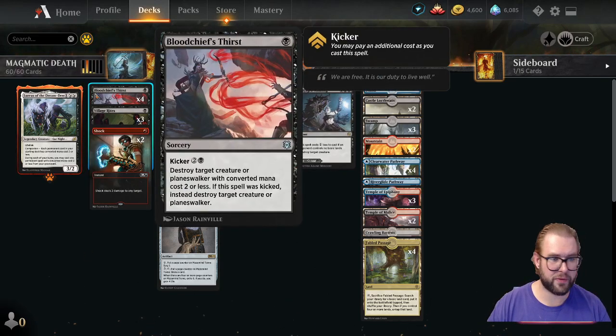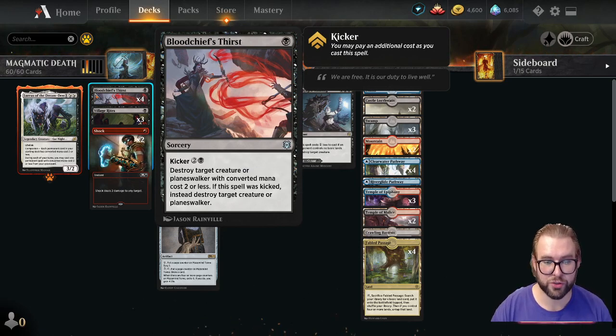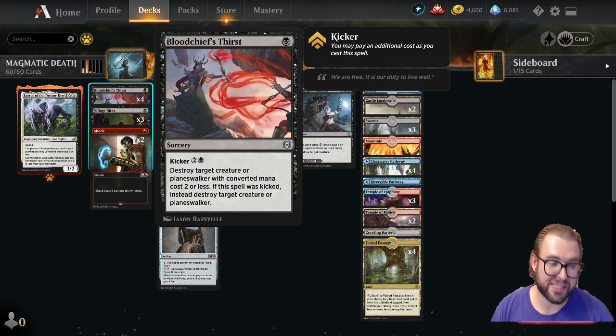On to the 1-drops, we have the full playset of Bloodchief's Thirst. At sorcery speed, destroy target creature or planeswalker with converted mana cost 2 or less. And if the spell was kicked, instead just destroy that creature or planeswalker.